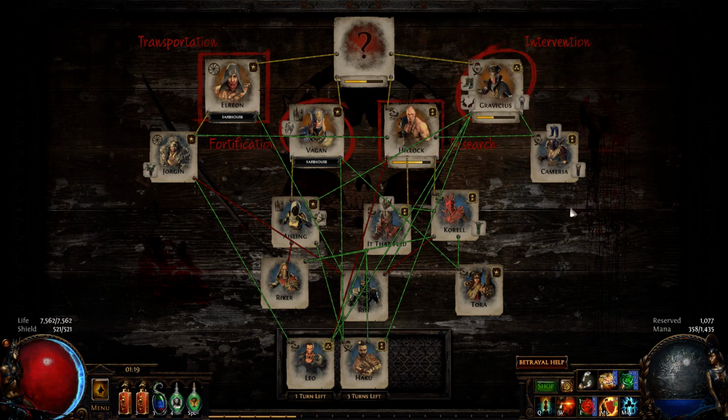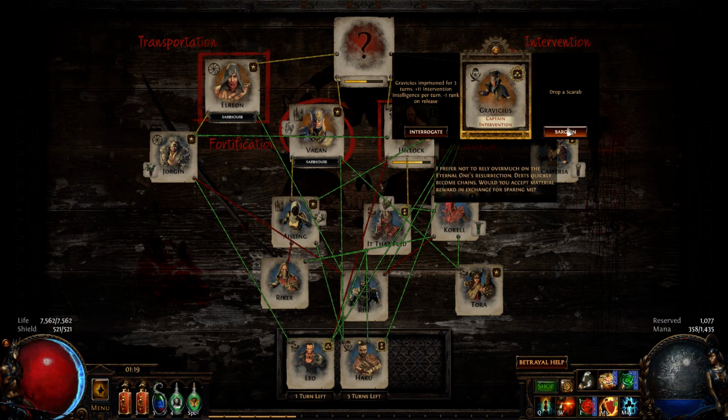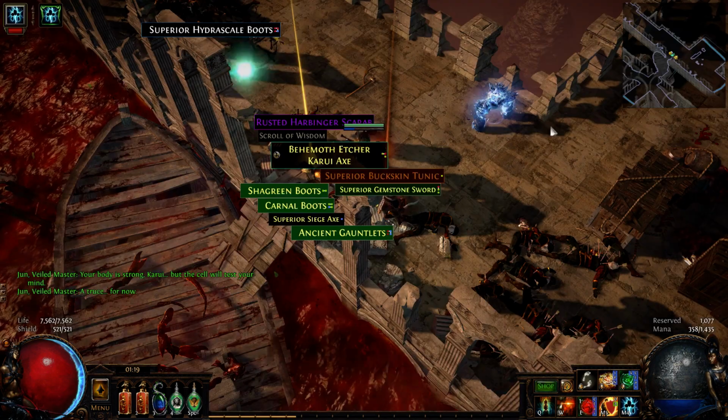And now I can talk with Gravicius and choose Bargain, and I get a Scarab as reward.